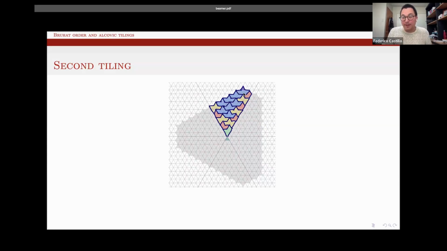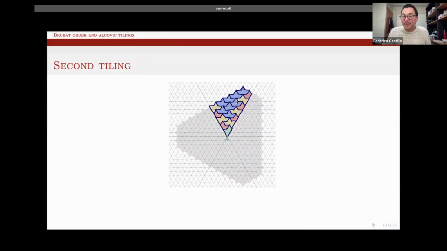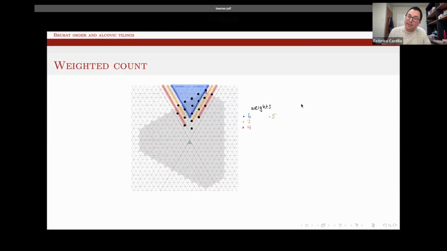We only tile the dominant chamber, and then whatever we get here, we multiply times 6. It's not that big of a deal, but the problem is that it doesn't behave. Near the boundary, things get deformed, but deep inside, they are all paper boats, the blue ones. Okay. So now what will be the count? The counting is, okay, just give me the number of paper boats. So give me the number of tiles. But the big problem is that the tiles have different sizes. Okay. So the boat is giving me 6, but these yellow ones are giving me 7, and the red ones are giving me 4.